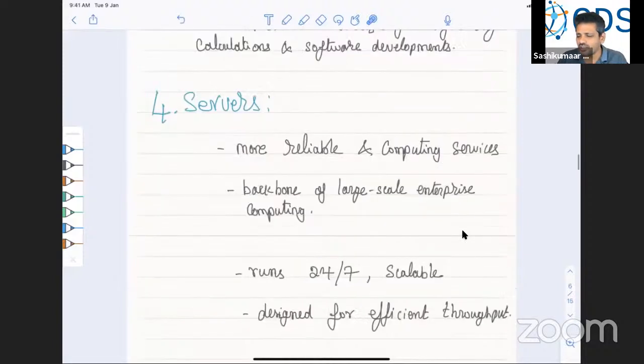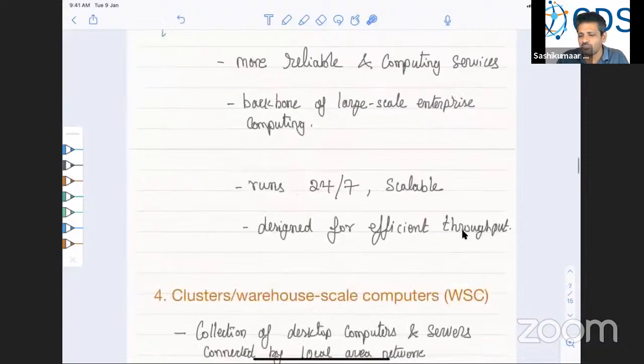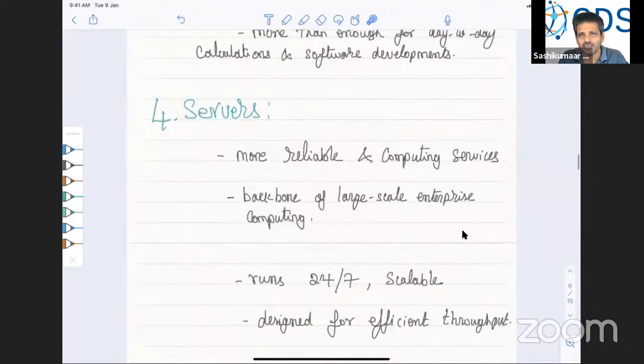When you talk about servers, we are not talking about the supercomputer. With a supercomputer, the problem is you cannot maintain it; somebody else has to maintain it and so on. With servers, of course, if you are in the labs, you might have workstations. Those workstations are like servers.